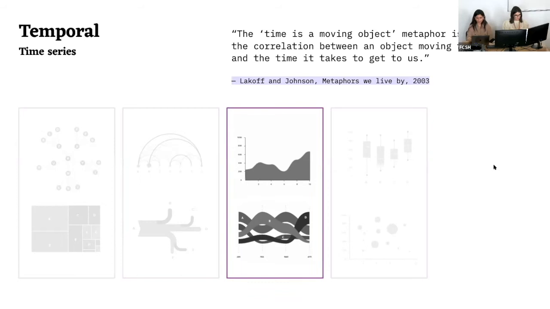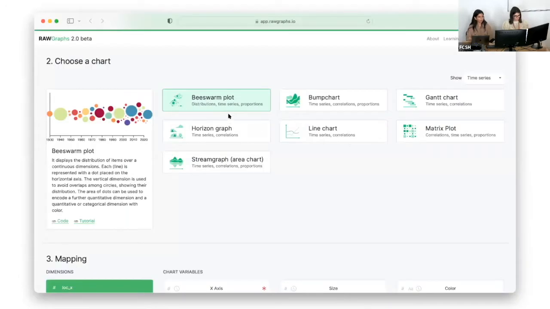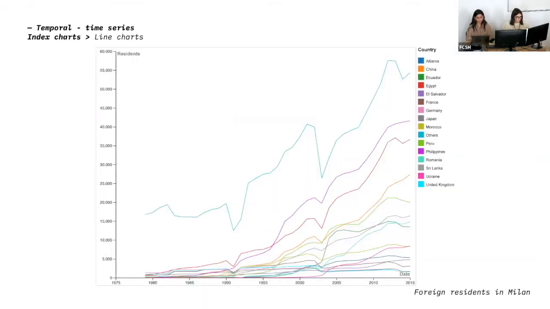And as we see here, there are a lot of charts that could represent this intention. If we filter, we can see some charts like this one, plot that we'll see later, or the bump chart or another one.